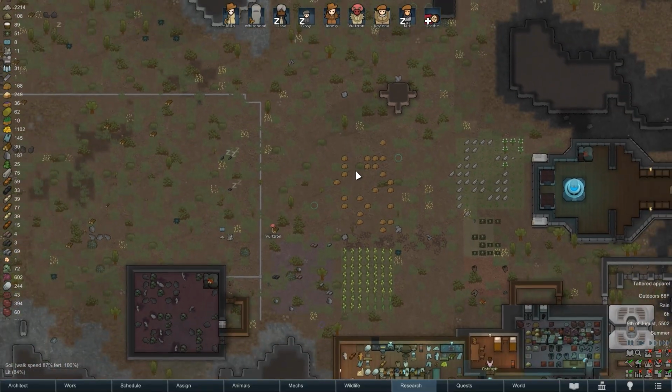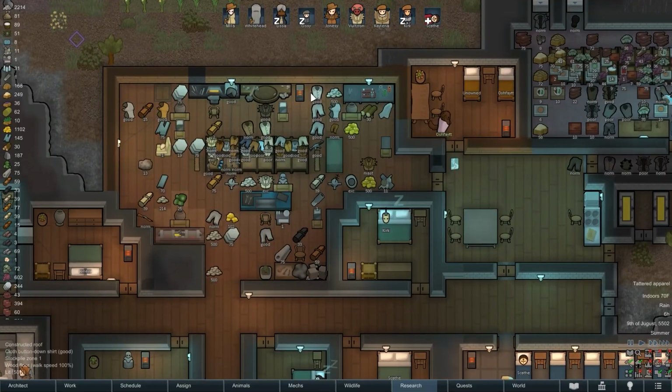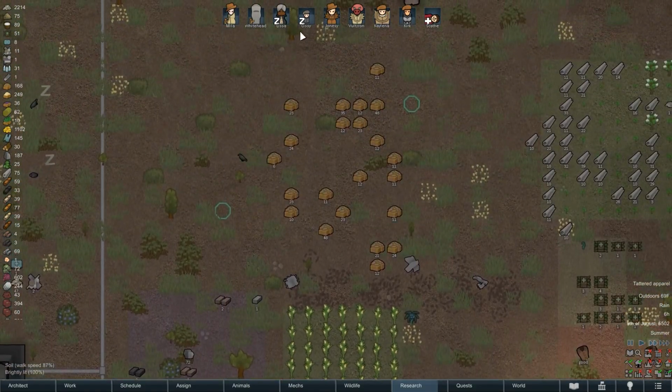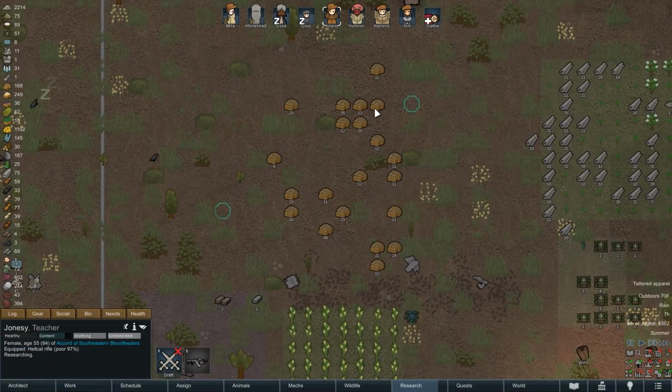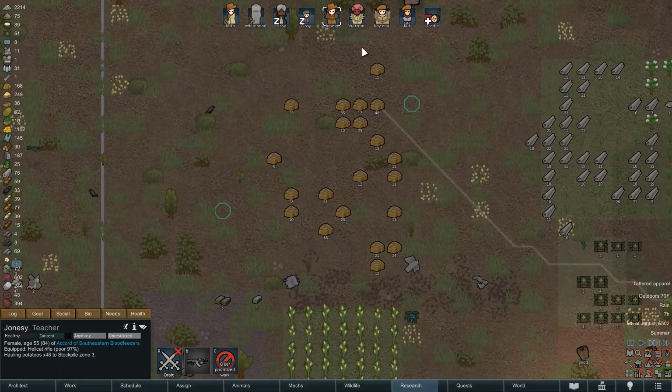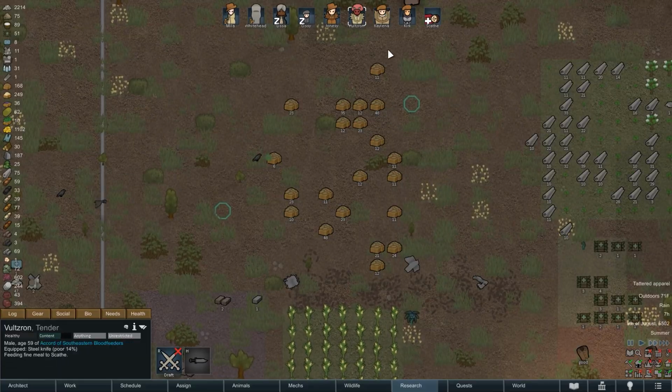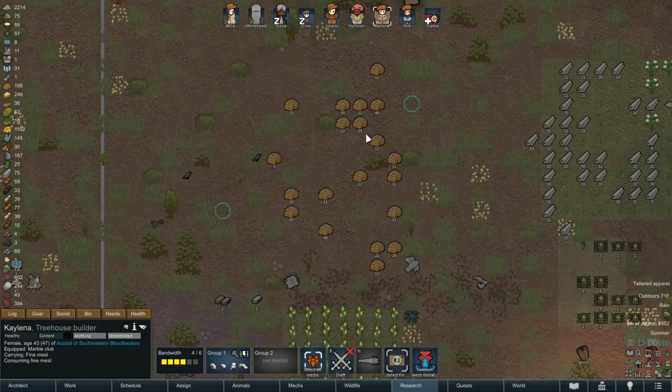Now, back to Plan Underground. What I need for that is stone blocks. So I need Lisa committed to the stone block thing, like wicked a lot, please. And while we're just looking at these things, Whitehead, you're digging. Okay, Jonesy, again, researching. Take a break from that and haul those things. And you're feeding Scathe. Watch out, she bites now.